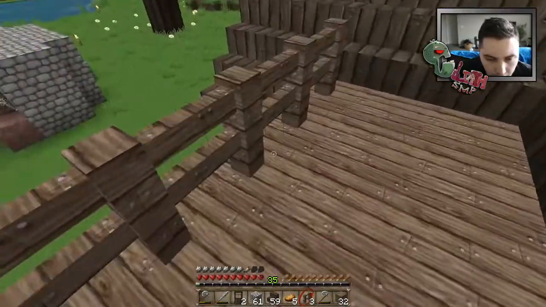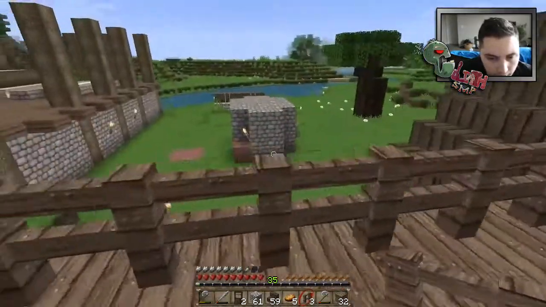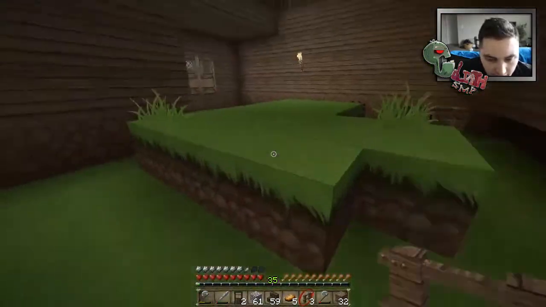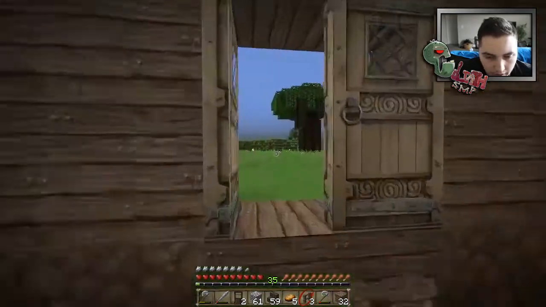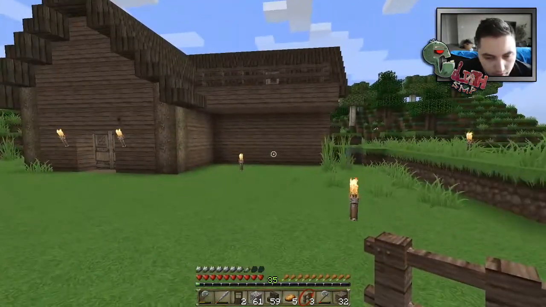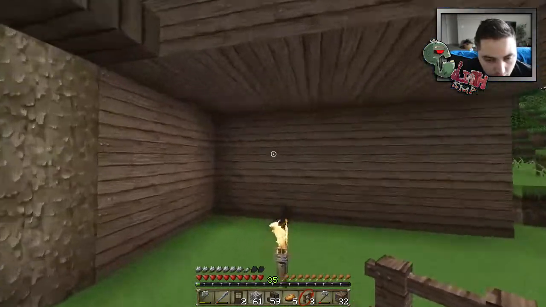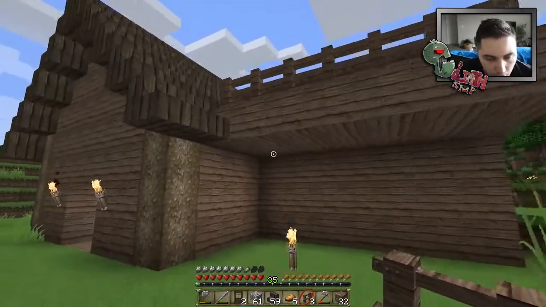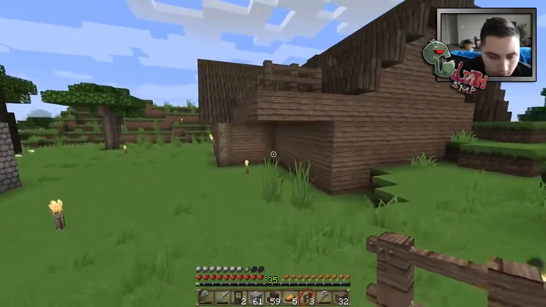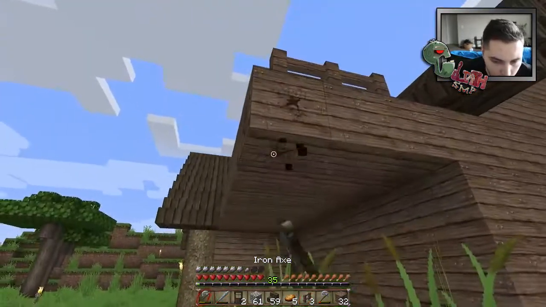Actually, do I want to bring this one more down? I don't even know. Maybe. Kind of looks ugly. So I got this little porch I just wanted to have, this balcony. I don't know. As long as it's mob proof. You could put a wraparound patio. I think I might lower it one. Looks kind of out of place right now. I'm gonna do that. It shouldn't take too long.